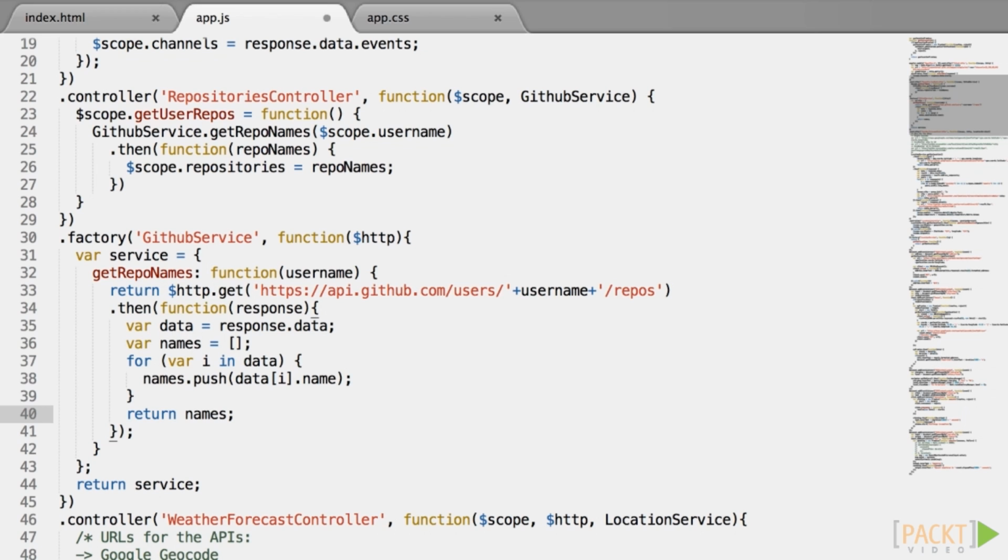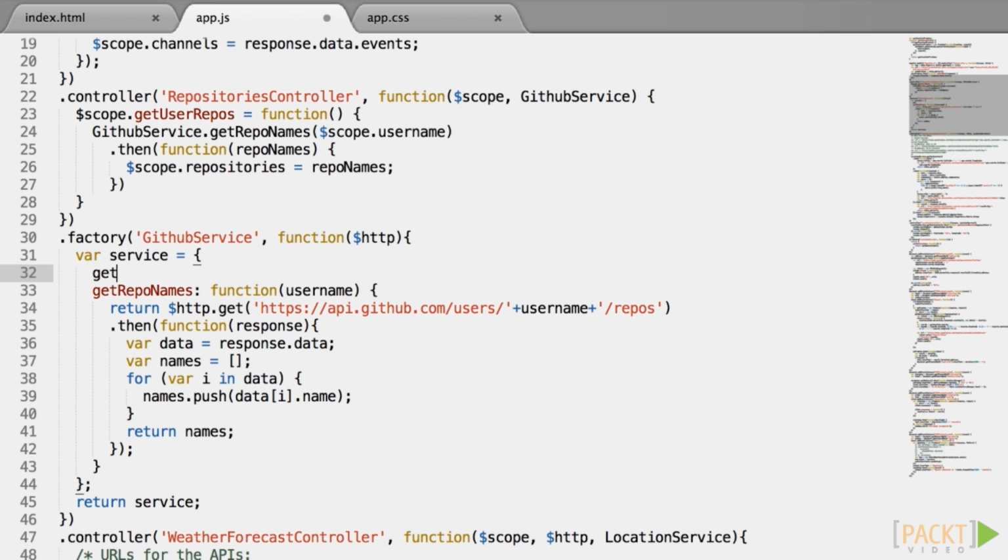Let's think about reusability of the current code though. Granted, we only wanted the names of the repos in this widget, but there could be another widget that needs the entire repo objects, or maybe only the IDs. And so it would be great to have an extra layer of abstraction, a method whose job is only to load the data via AJAX, and we can build other functionalities on top of that function.